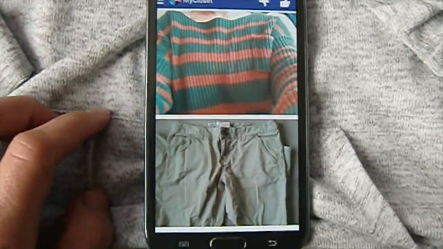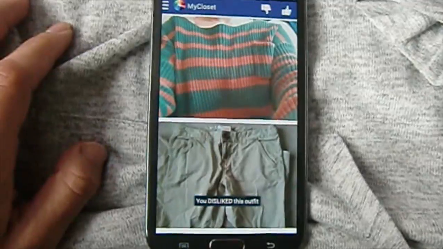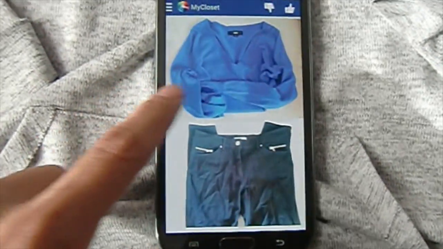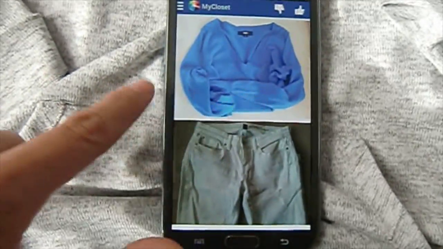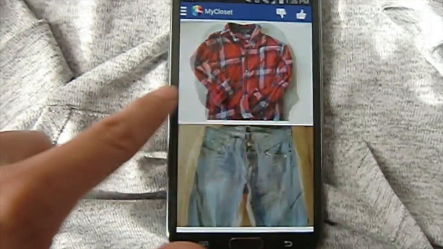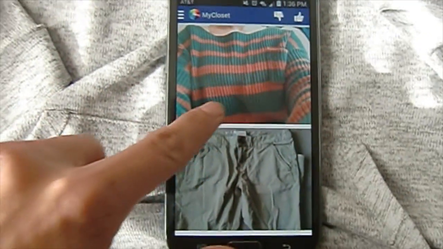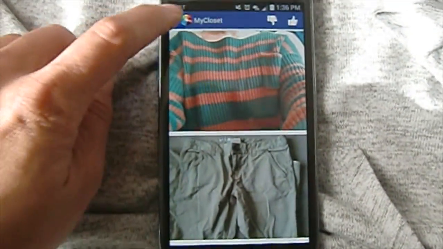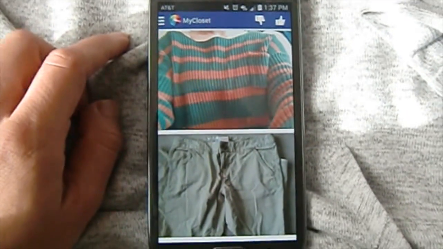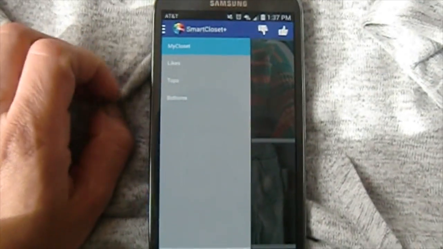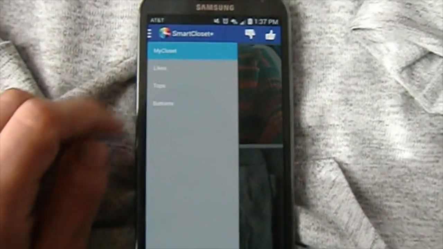Now I'm going to go ahead and show you disliking. So let's say I don't like this one. Oops, let's scroll through. And I think it should remove it once I return. Oh, it's still there. Okay, so there may be a bug. But it may actually work, but I might have to sign out and sign back in for it to register that I've disliked it and I want it to go away.